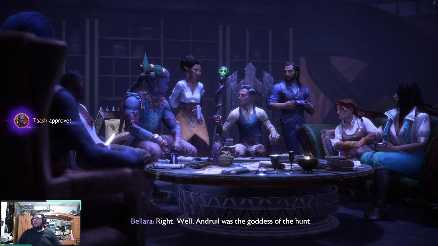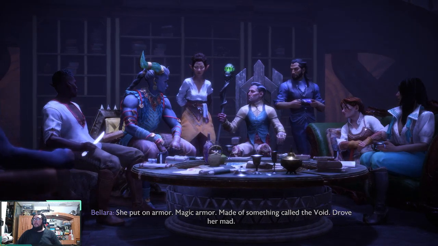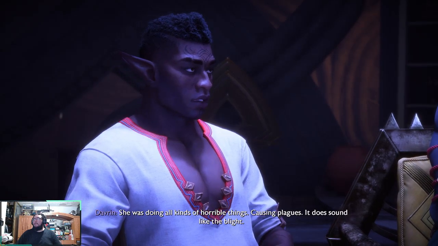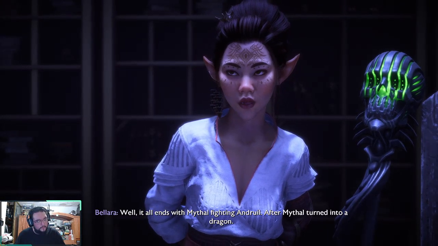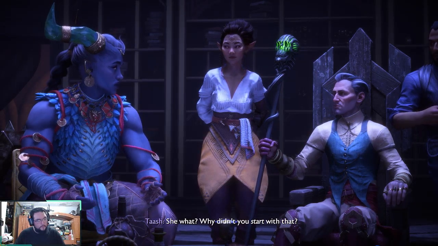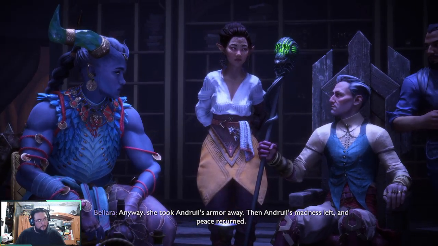Right. Well, Andrul was the goddess of the hunt. She put on armor, magic armor, made in something called the Void, drove her mad. I remember this one. The other gods were afraid Andrul would turn on them. She was doing all kinds of horrible things, causing plagues. It does sound like the Blight. Well, it all ends with Mythal fighting Andrul. After, Mythal turned into a dragon. She what? Why didn't you start with that? Anyway, she took Andrul's armor away, then Andrul's madness left, and peace returned.